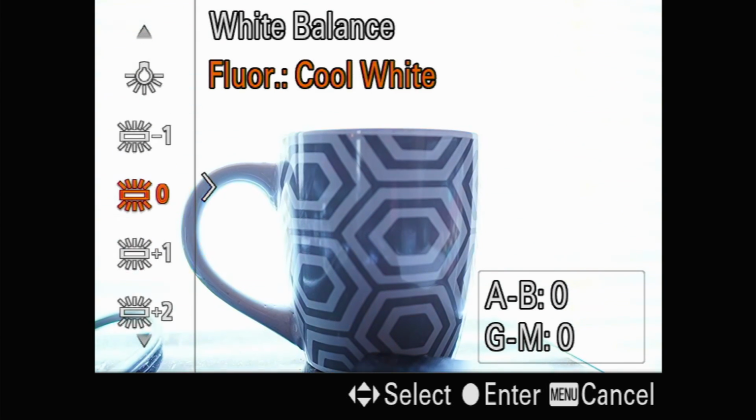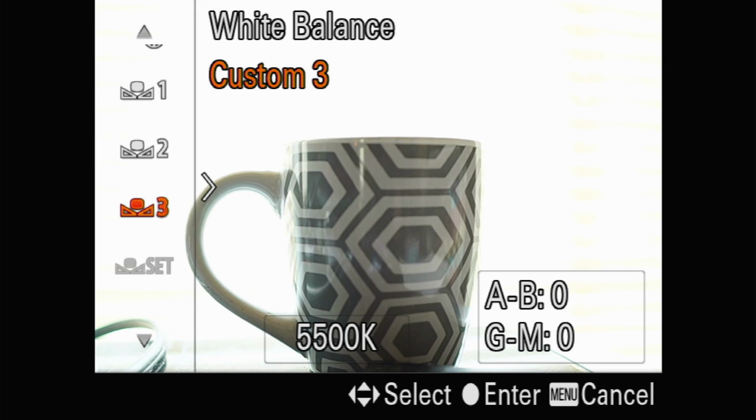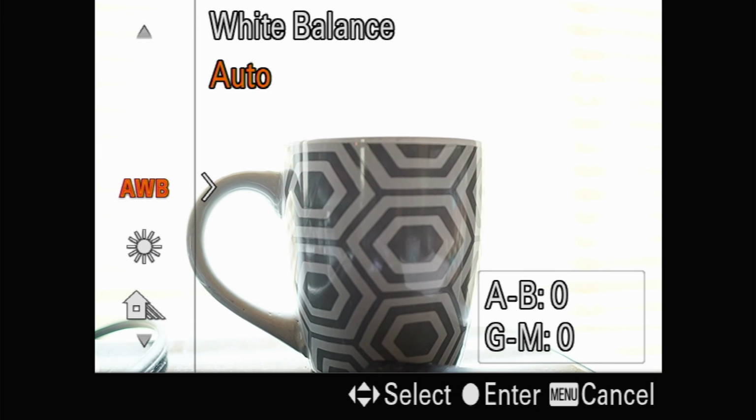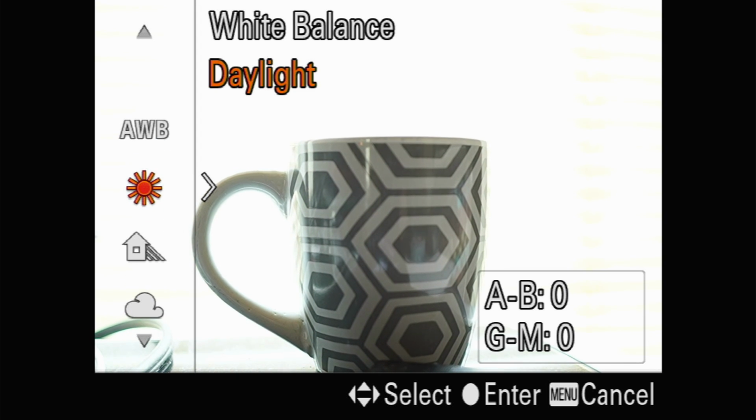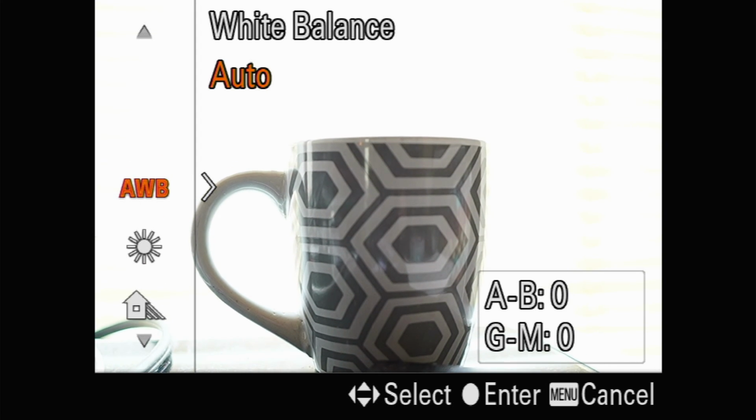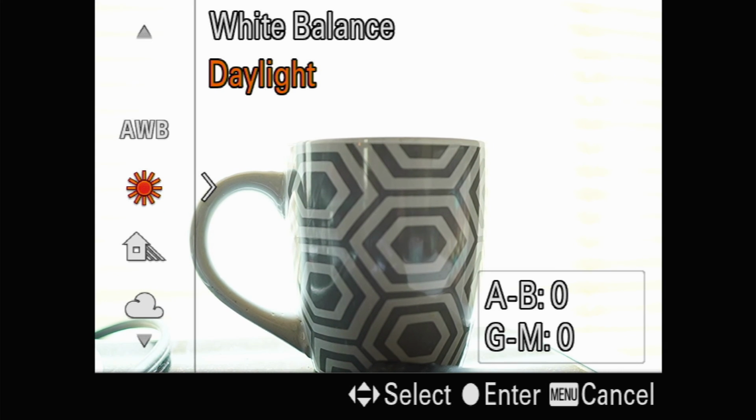I like to keep it simple. I'm one of these guys that, I've been a software developer for 23 years, and all I do all day long is make everything complex, even though I try to keep it simple there too. I'm making complex things all day long. The last thing I want to do is make my camera more complex than it needs to be. So I'm probably going to use auto white balance or daylight most of the time.